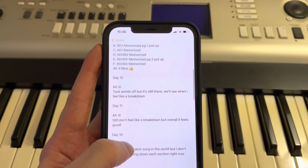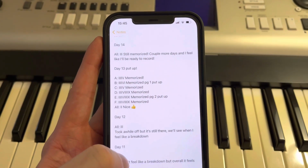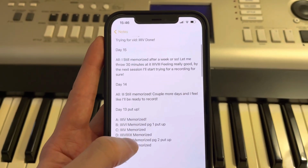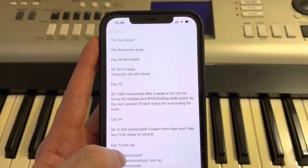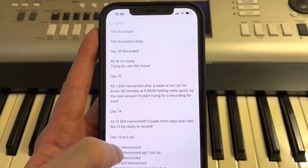And then you're about ready to memorize it. And so you go through each section one at a time, make sure it's looking good. And then you put the piece up. And then play through it, play through it, play through it. And then eventually you try for a video, tally up those attempts, and then boom, recorded a video.